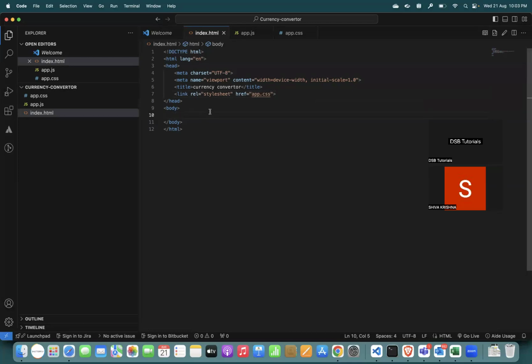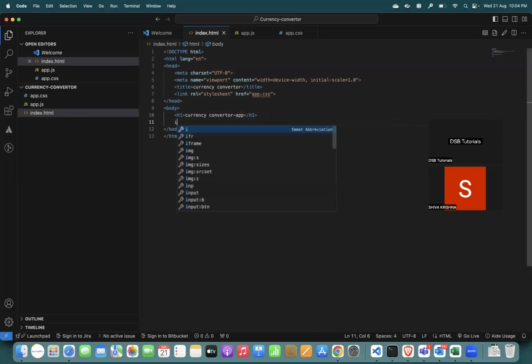We'll create one input field, and in the input field we need to add some amount, and we'll select an option and give the currency value. I'm giving one h1 tag with the message currency converter app, for heading purpose.